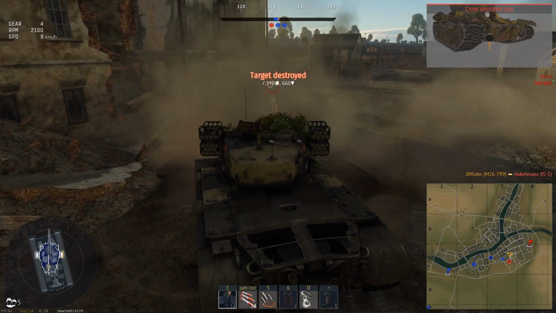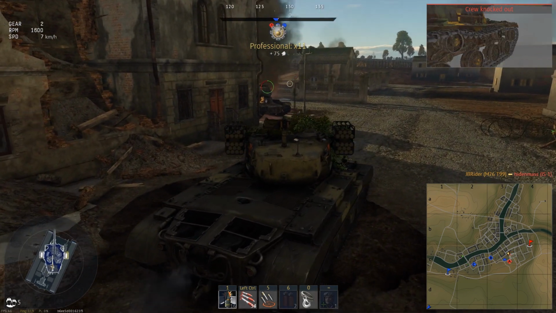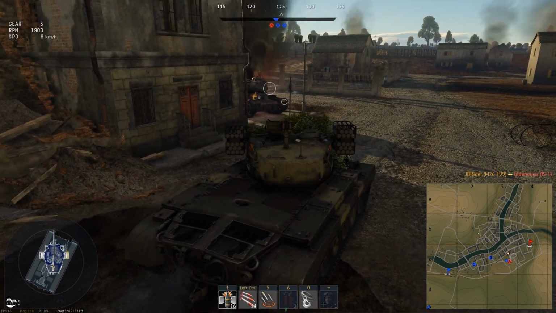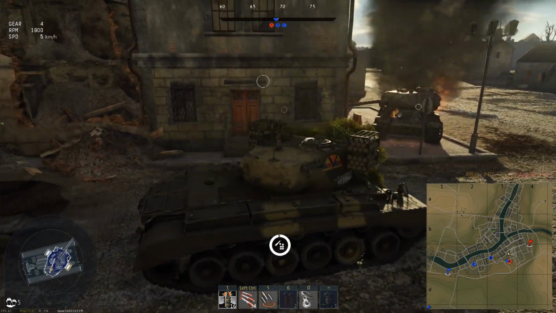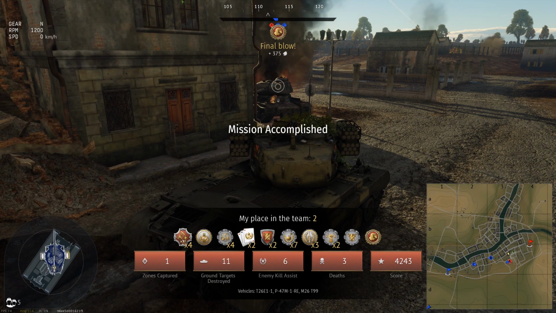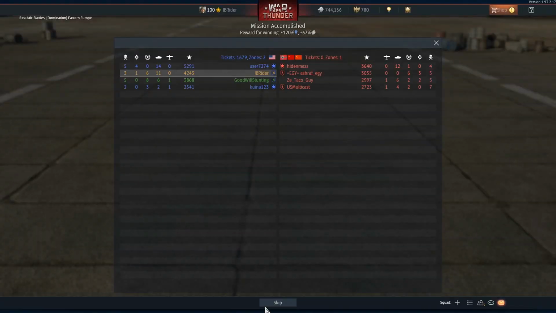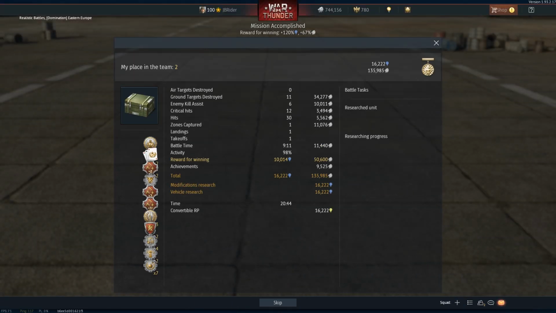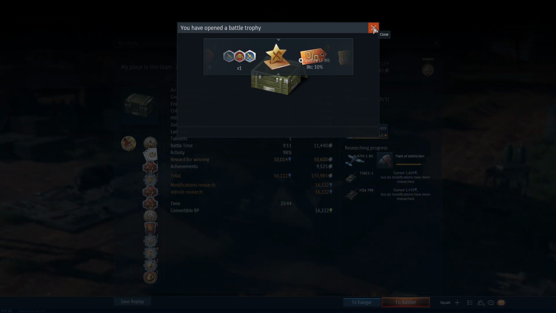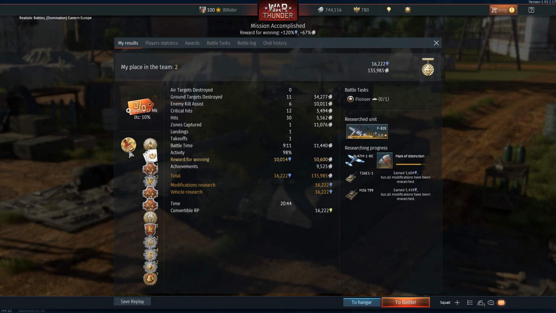Someone's pushing. Got him. It was an IS-1. Hey, good job. We won. Nice. Yeah, we're not going to push up. We're going to wait. Yep, there we go. GG. Got 11 kills. Hell yeah. Ooh, what do we got? Nothing. It could have gave me the 75, but okay. Got a new paint.